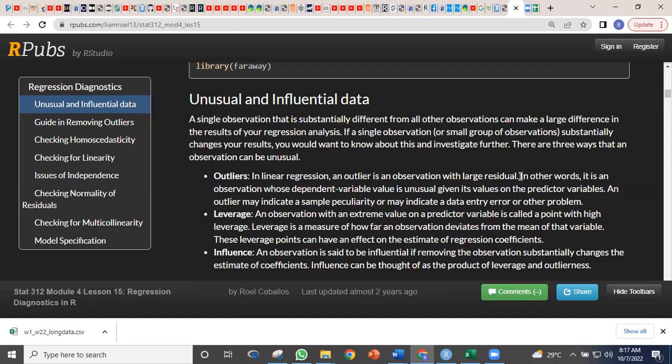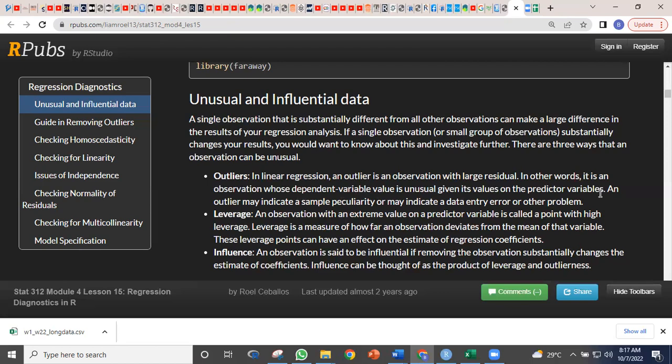We have a linear regression model, and if we compare the actual data point with the predicted value, our fitted value, the residual is quite large in comparison with the others. It is an observation whose dependent variable value, its actual value, is unusual given its values on the predictor variable.